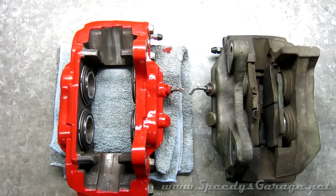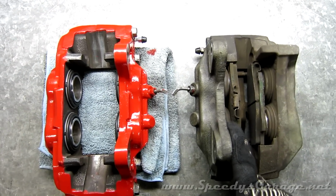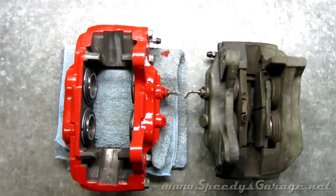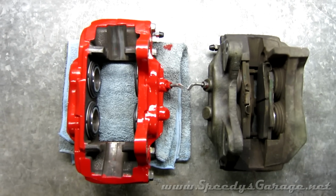So here's the upgraded Tundra caliper on the left versus the factory 2002 4Runner caliper on the right. You can see the Tundra caliper is much larger. It'll hold a larger brake pad, and the rotor is actually thicker. So you get 3 areas of performance increase.